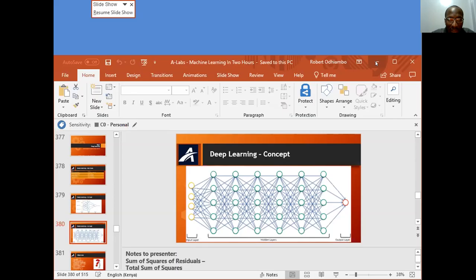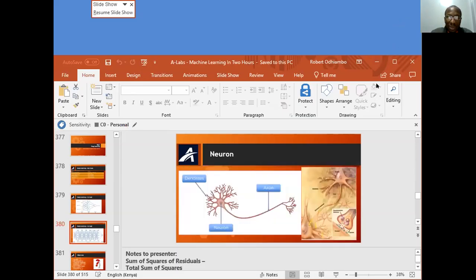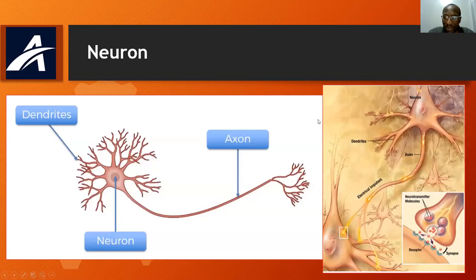And we'll go through each and every component. Some of the components are something called the neuron, and there is an activation function. We'll also look at how neural networks work and how they learn. And then we'll also cover gradient descent, stochastic gradient descent, and back propagation. These are very common terms, a bit intense and confusing, but with time it gets better. Okay, now neuron. I don't know if we'll have enough time, but I'll try as much as possible to go through the contents that we have.